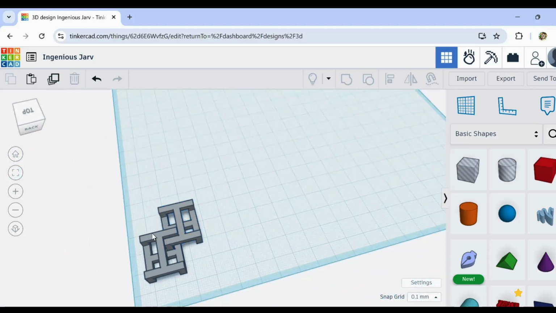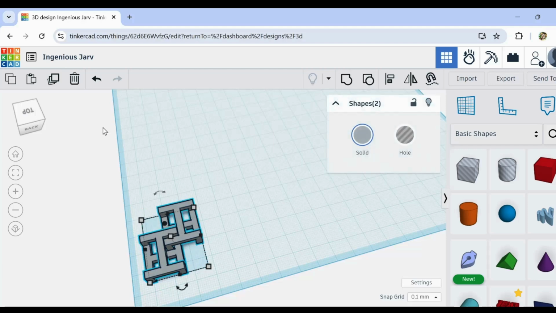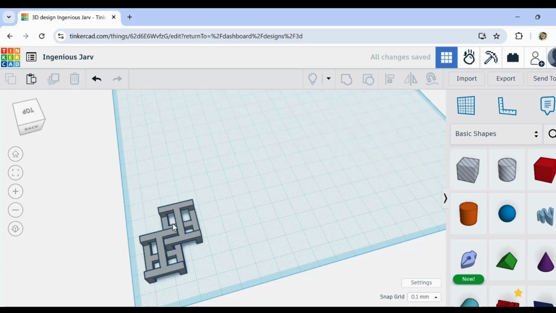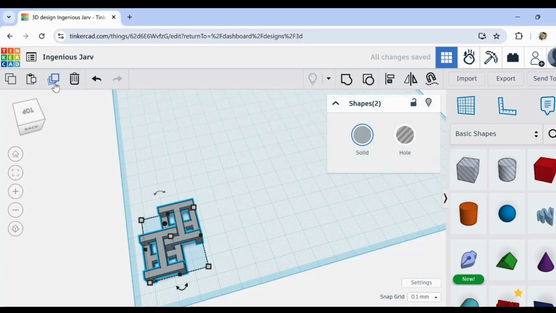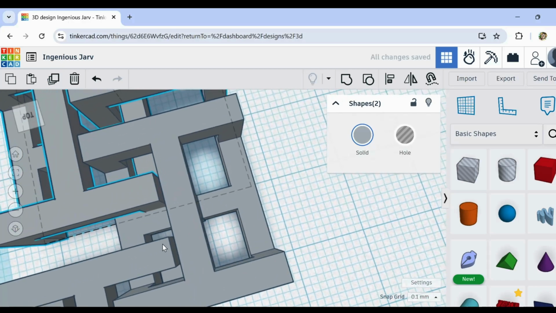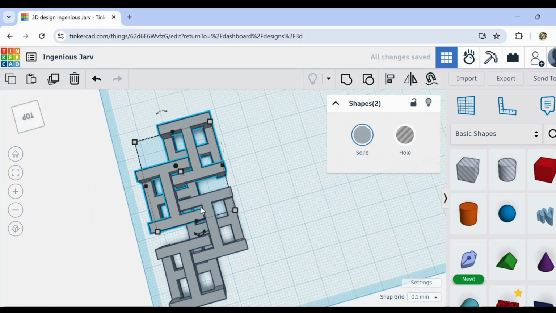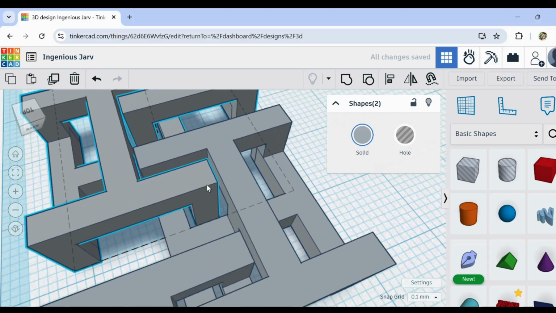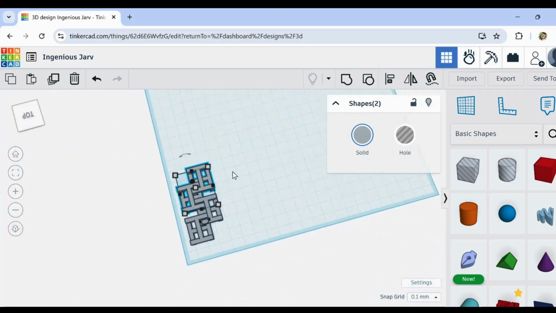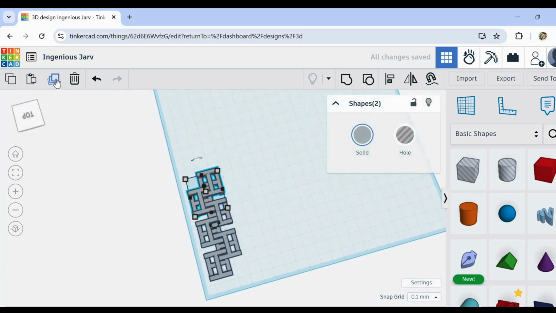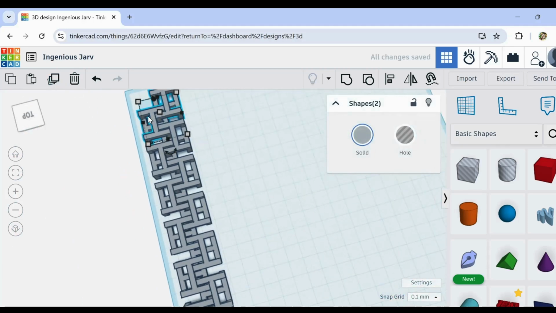Okay, so now, can we do this? We could just start duplicating. Oh my gosh, why did I start raising them up? Okay, I'm going to select both of them, duplicate, and slide them up this way. See, pretty soon we're going to be able to do this in bulk here. Oh yeah. Okay, see, is that a good fit? Okay, can we keep hitting duplicate now? Let's try it. See? Oh my goodness. Okay, that's enough.